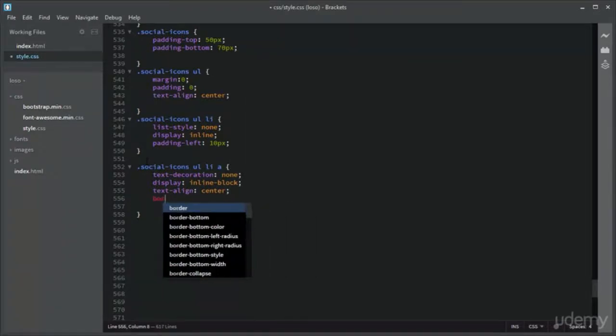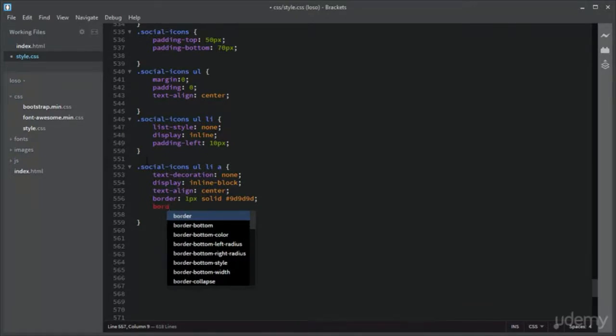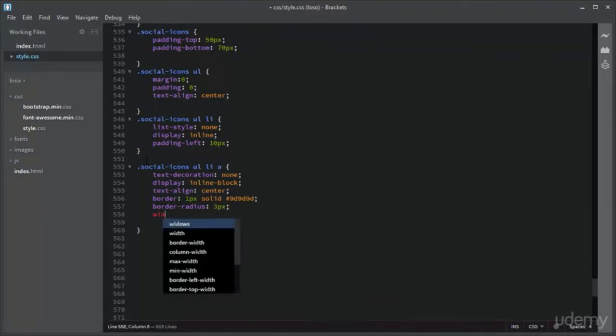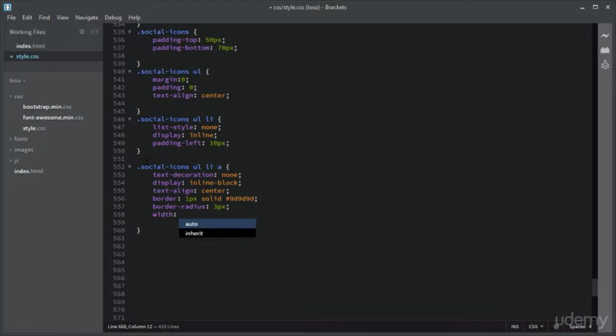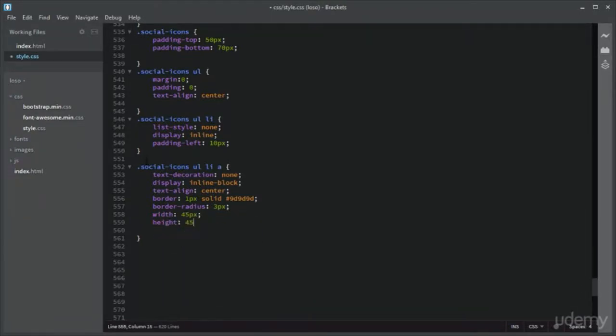and let us add some border of 1 pixel, solid 909090, and with border radius of 3 pixel. Let us add some width of 45 pixel with height of also 45 pixel, so it will look good.